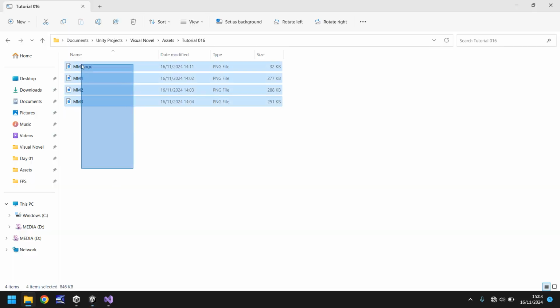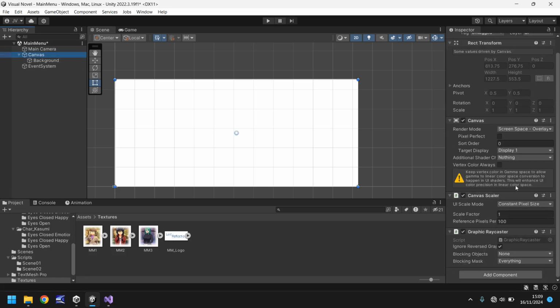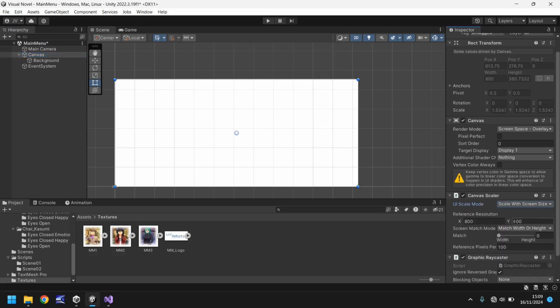And I'm going to bring in these 4 textures, which you can get for free. You can download them if you go to the pinned comment. And I've come up with a name for this game. It's just called Last Reflection because it sounds Japanesey, the sort of Japanese game that you would expect to see. Let's now set our canvas as scale, as we've done with others. Let's set our resolution, 1920, 1080, and match it exactly in the middle, so 0.5.